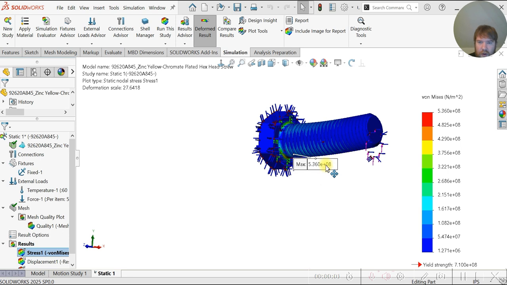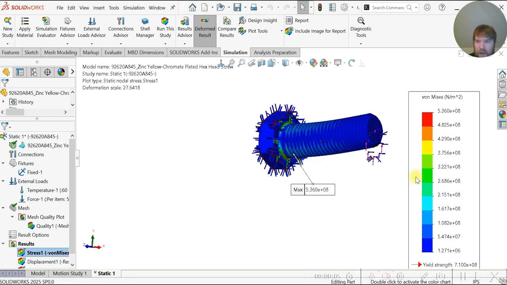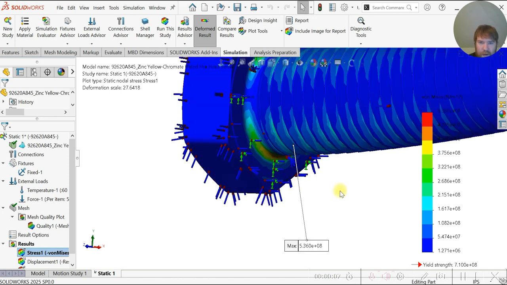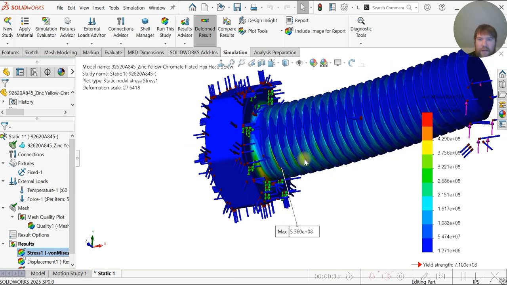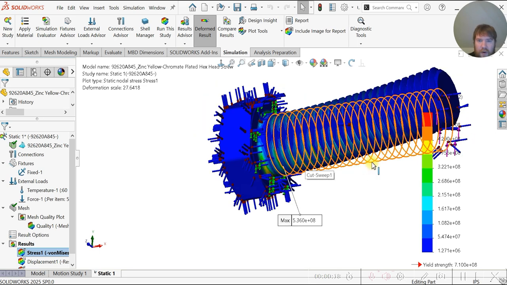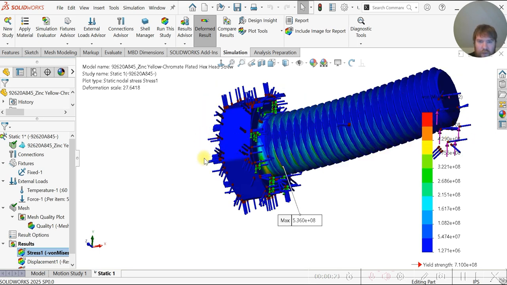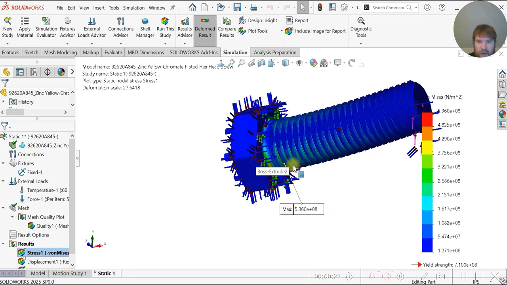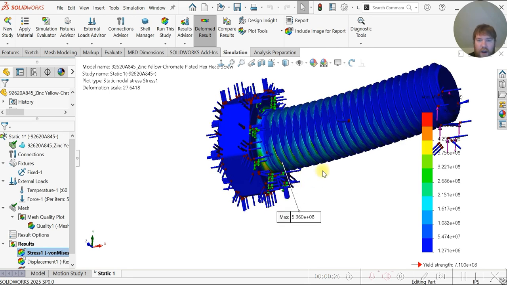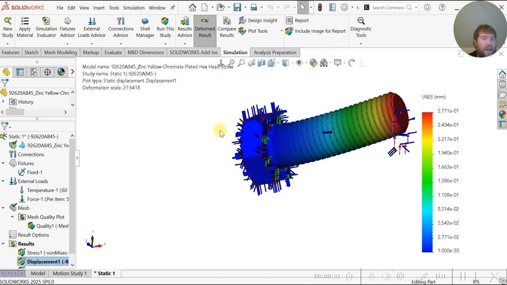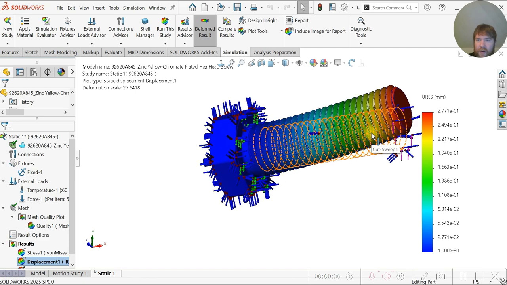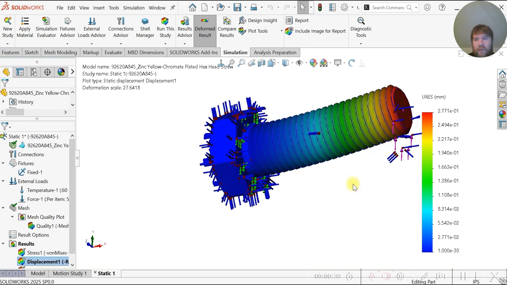And the results are in. So this time we have a little bit lower max von Mises, 5.3 compared to 5.95. So it seems like since the colder temperature made this part a little bit more rigid, a little bit more stiff, the stress concentration was higher. Go to the displacement, and a little bit lower displacement as well. So 2.77 compared to 2.78.